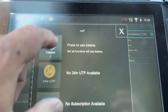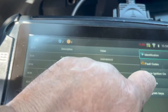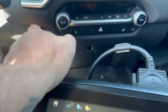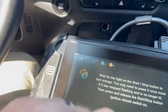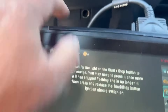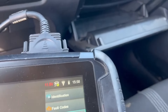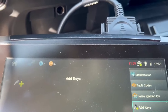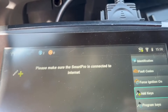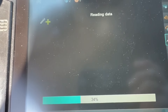The reason I say the Smart Pro is because it has the ability to turn the vehicle on. So we're going to hit the force ignition on. Now we have the car on. Now we're going to hit add key. We have to be connected to the internet. And as we can see, it's reading the data.